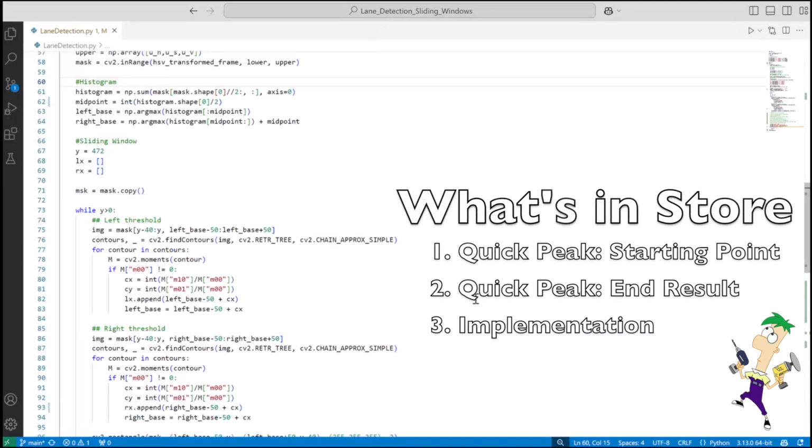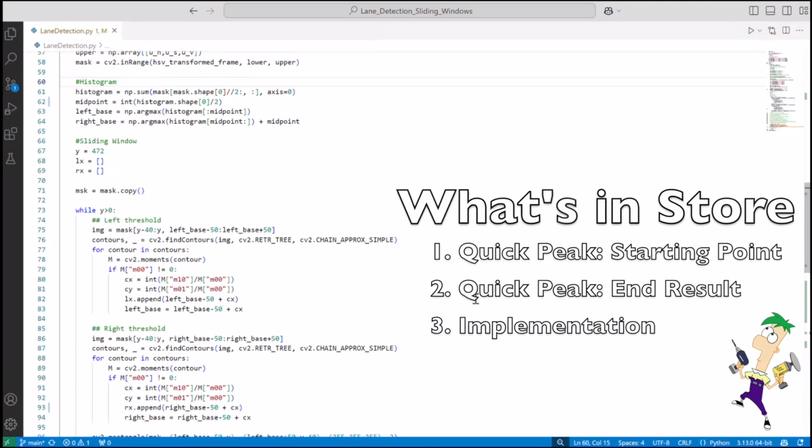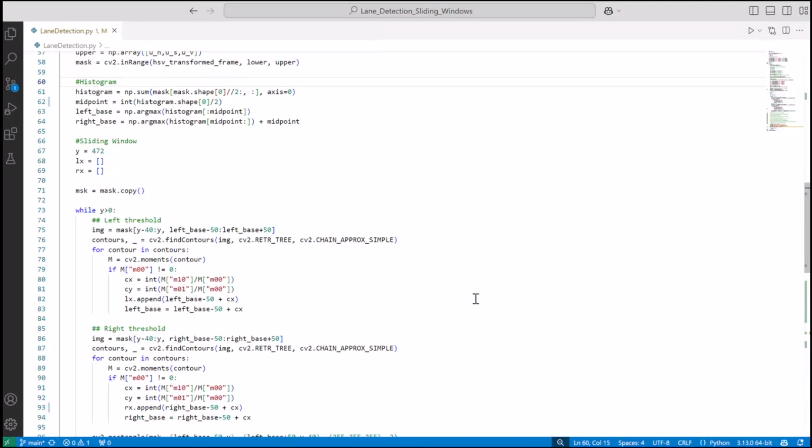If you're just joining us, don't worry. I'll walk you through the prerequisites so you can easily catch up and follow along. Let's quickly review what we have done so far and where we are headed before jumping into the implementation. So let's get started. First off, let's have a look at the result.